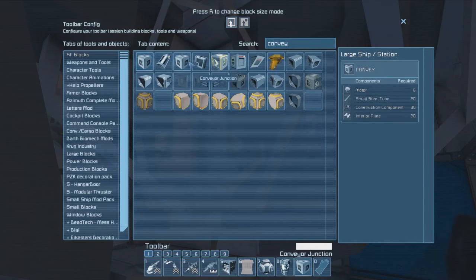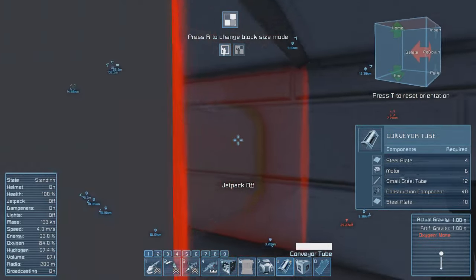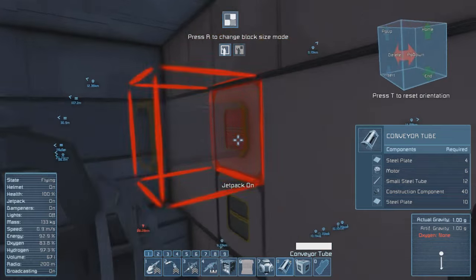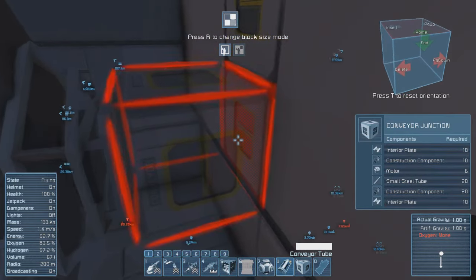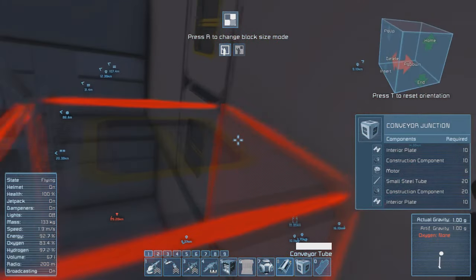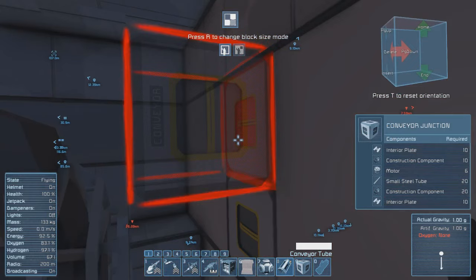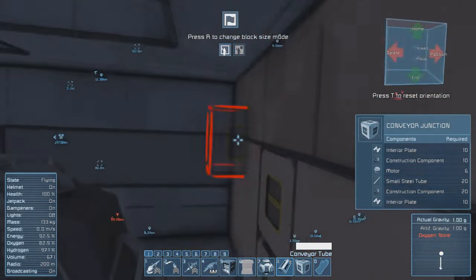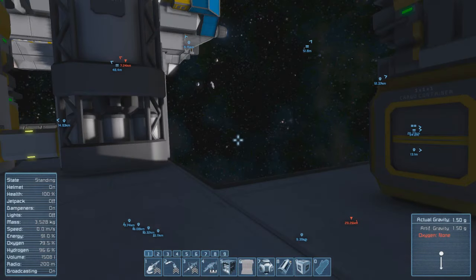Right, I'm going to need a conveyor junction and I'm going to need the pipes. So let's take a look. What do I need to put down a conveyor tube? Though then again I need a conveyor junction here to supply both the reactor and the gun. So I need interior plates. Right, let me grab some materials and we'll start laying the foundation here. Bear with me. I'll be back in 1 second with the materials we need.